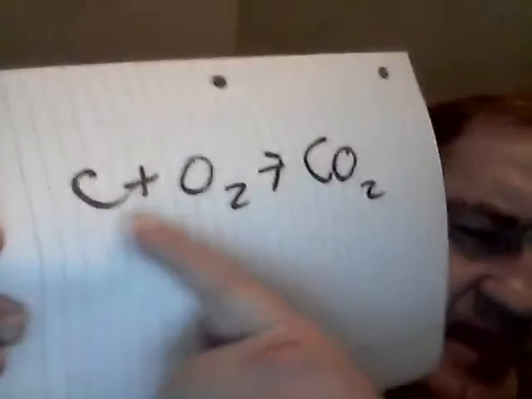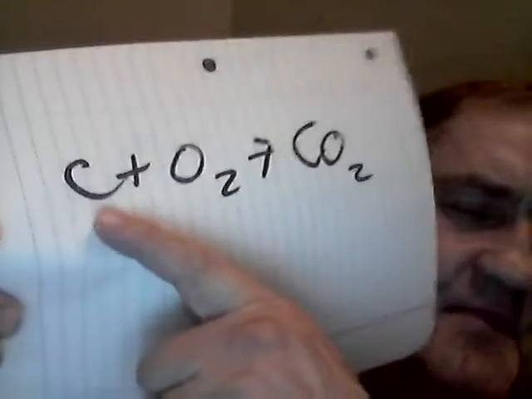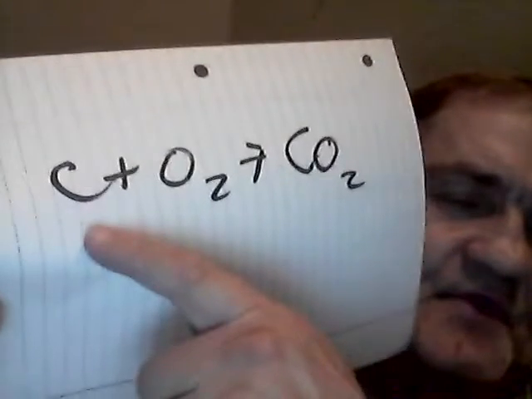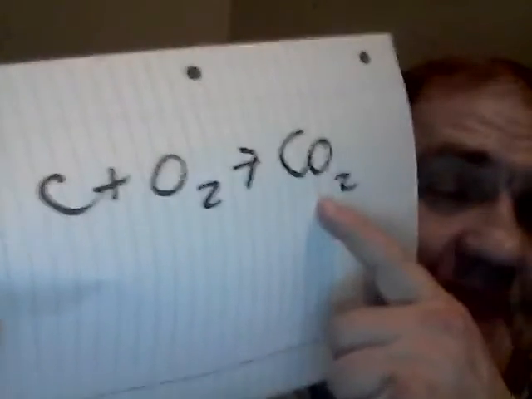Now, real quick, let me give you an example of a chemical equation right here. It's a real simple one. C plus O2 equals CO2. All right? Look what it says here. You got C plus O2 equals CO2. That's a chemical equation, right? And that means you have C, carbon, plus oxygen coming together to be carbon dioxide. It's also a balanced equation because the total number of atoms here is equal to the total number of atoms there. That's called a balanced equation.